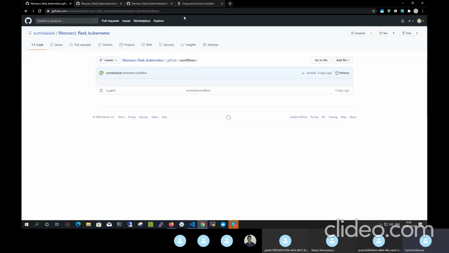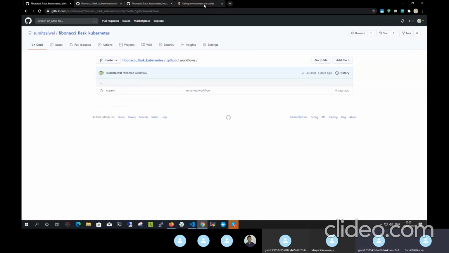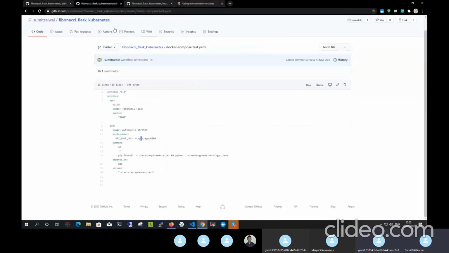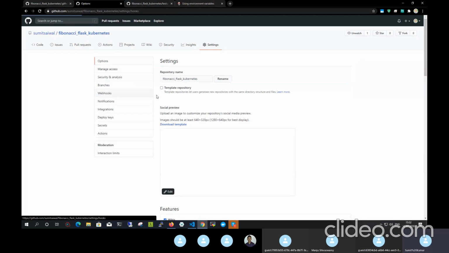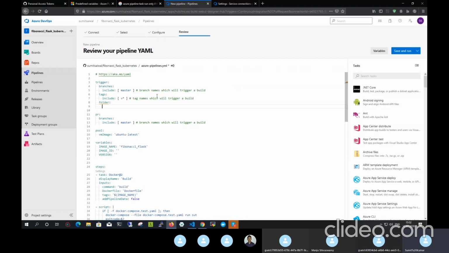So the webhook will give all the information to your CI server, no matter where it is. It's mostly on repo level, as I showed you here. Wow, I just closed it. Yeah, if you go to settings, settings are on repo level and the webhook also will be on repo level. But then your CI server gets to decide, for the information your webhook is passing you, whether you want to run it or skip it.